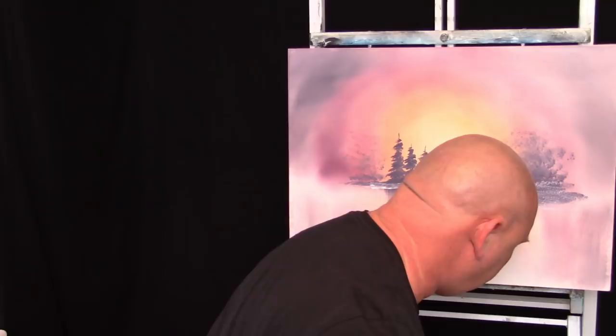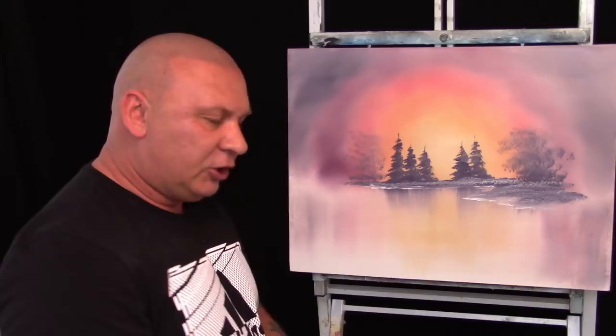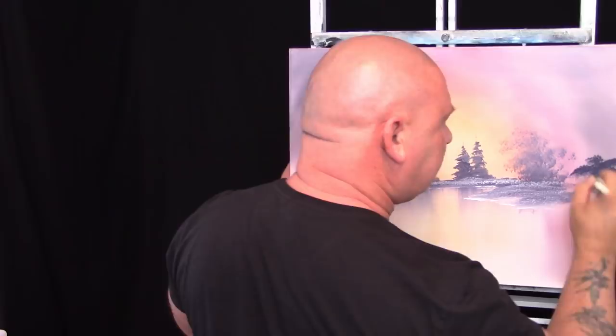So as we come forward, I want it slightly darker. And so I'm going to put some bushes over here and come along this bit here, so it's going to be darker. So I'm going to use the same colour, the light, but I'm also going to add the dark mix that we had in it as well. So we've got the dark mix and a little bit of the lighter mix. So it's a combination of both, the two. And I'm going to come down here and start doing some bushy shapes around this bit here.